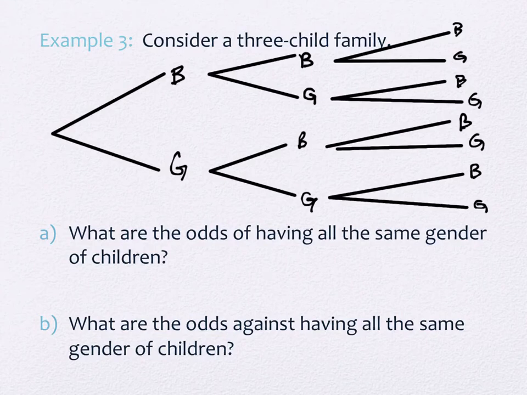If you want to be really precise, obviously we could put the 1/2 along every branch. But we also talked about last time that when we're working with things that are equally likely, we can also count the outcomes at the end to do our probabilities. So that's actually how we're going to think about this particular one, just because they are equally likely. Everything has 1/2 everywhere on this particular one.